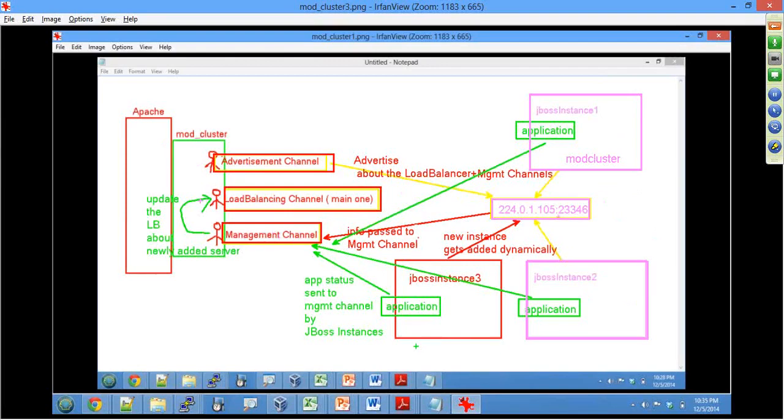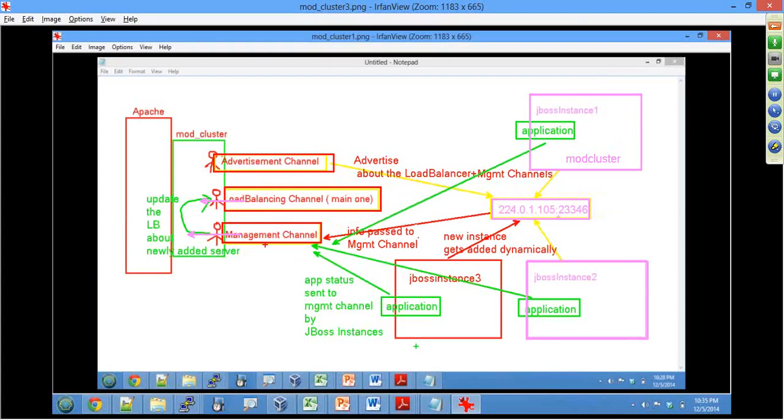It will basically tell the IP port of the load balancing channel and the IP port of the management channel. All that is advertised on the multicast address of the cluster, which means anybody who listens on this multicast address can identify where the load balancing channel is and where the management channel is.